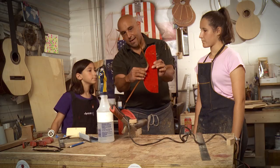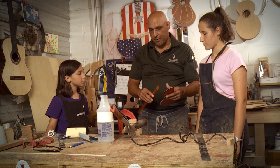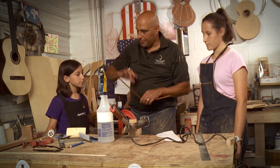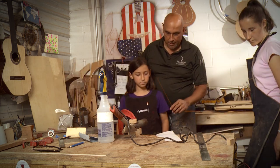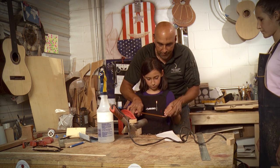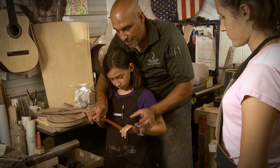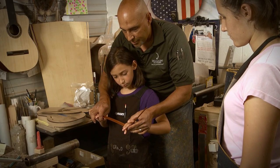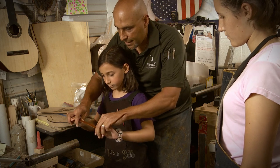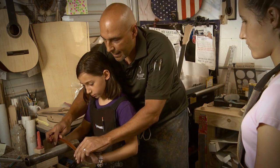Okay? So now we got to get this shape going and this shape over here. All right? So you come over here in front of me. All right? We're going to hold it right here. And I'm going to put my hands inside of yours. So if anything happens, my hands are on the inside. Is that warm right there? Is it not too hot though, right? Yeah. Okay. So now we're going to just slowly work it back and forth.